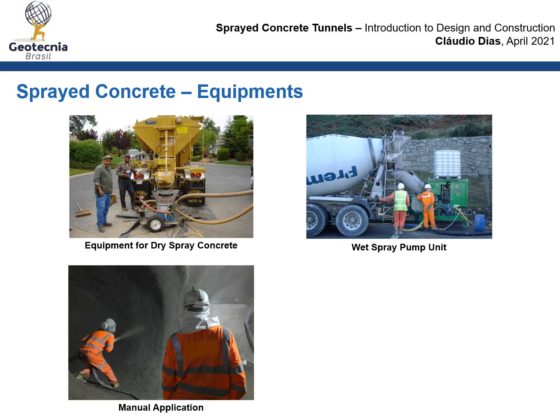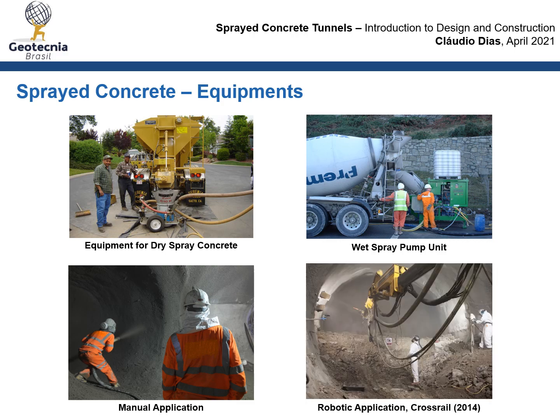In this third image we can see the manual application of the wet mix in a tunnel, for example to spray the regulating layer. And in the last image we can see a robotic application of the wet mix also in a tunnel. Nowadays we try to avoid using dry mix in tunnels, since this method generates more dust than the wet mix shotcrete.